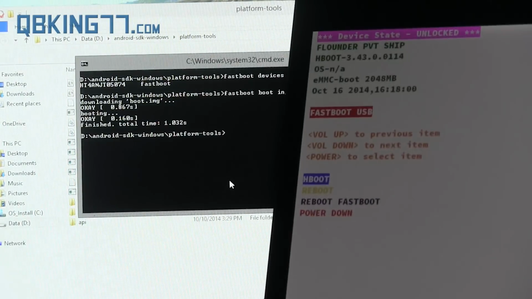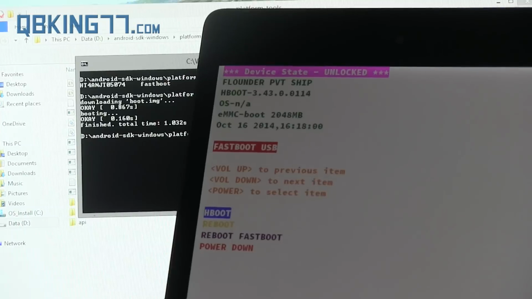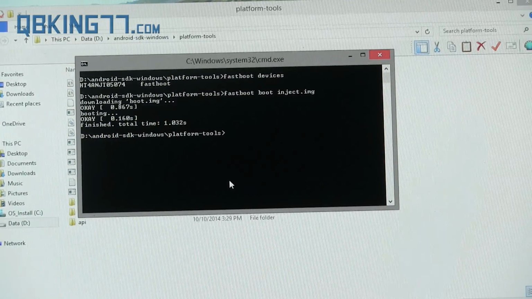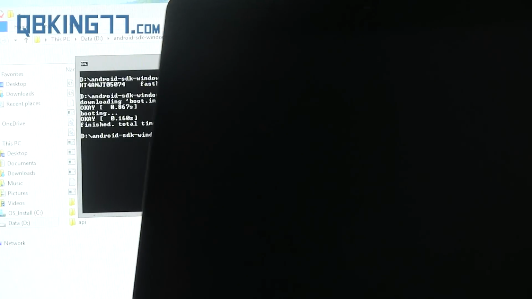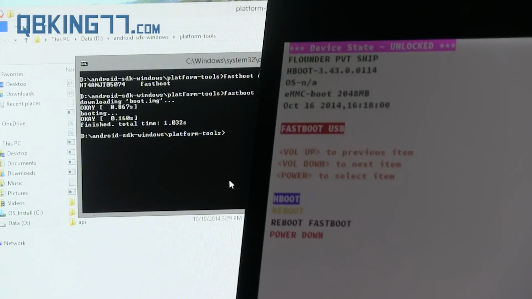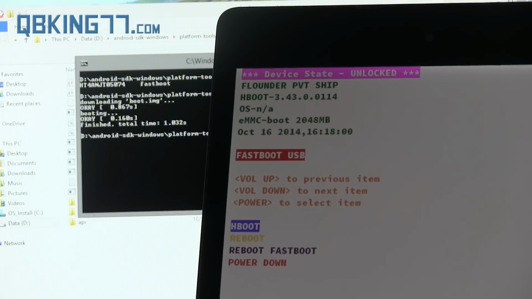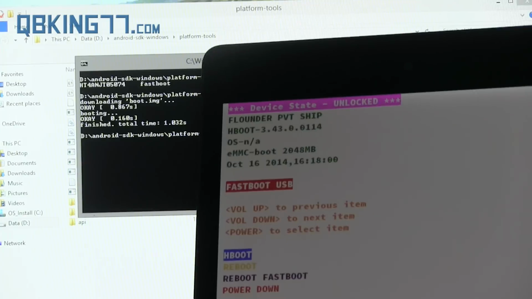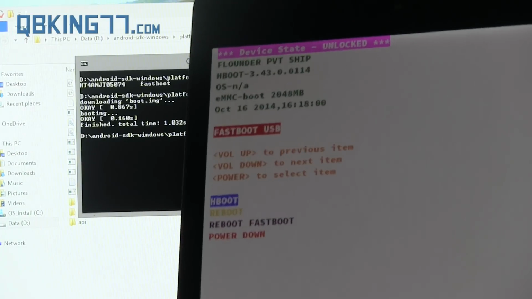You'll see it's going to download it and it says finished. So that's it. Didn't change anything on the device and that was very simple. Alright, I take it back. It looks like it did reboot my device. So don't be scared if that happens. And then one more step actually after this.